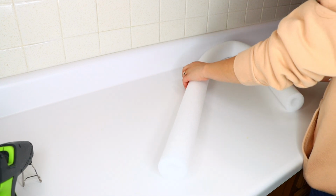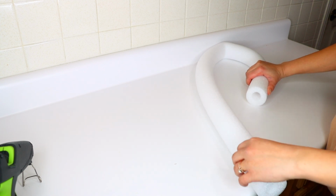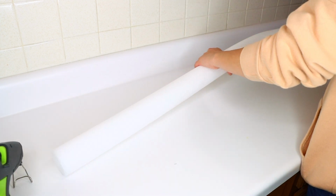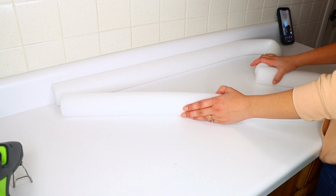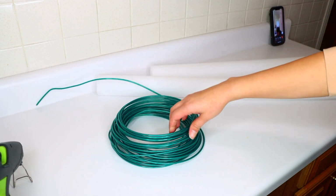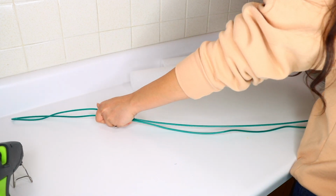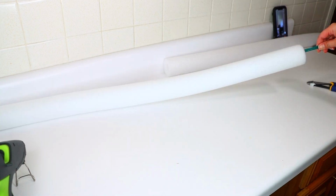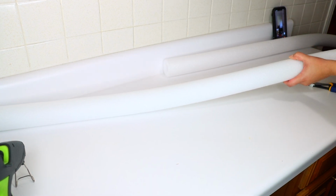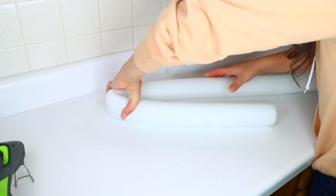So what you want are 2 pool noodles from Dollar Tree, and you are going to bend them around to get a heart shape. Now the pool noodle is not going to stay in place, so you want to get some multi-purpose wire. This is wire that I got from Home Depot. I have this big old roll that I used during Christmas time and I'm using now. I take some of that wire and I wrap it around to get 2 pieces side by side to make it thicker, and then I cut it down with a wire cutter and feed that through my pool noodles so that the shape that I bent into place stays.